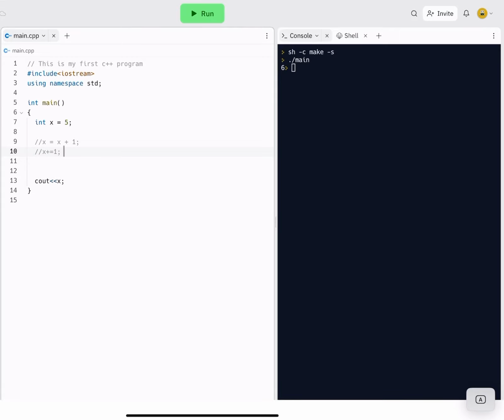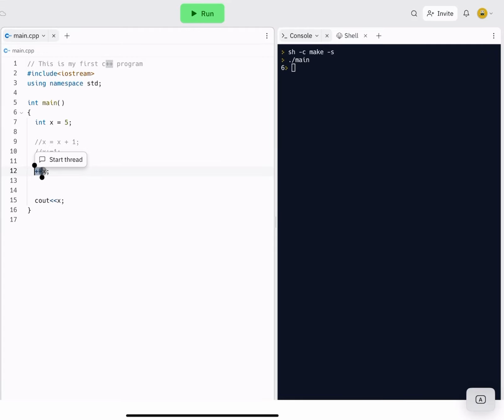There is a third way to write this one: x plus plus. x plus plus means just increment x by 1. So x is 5, it will be 6. There is a fourth way to write it: plus plus x. Plus plus x means also increment x by 1. So the result will be 6.